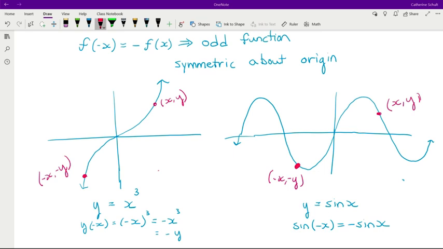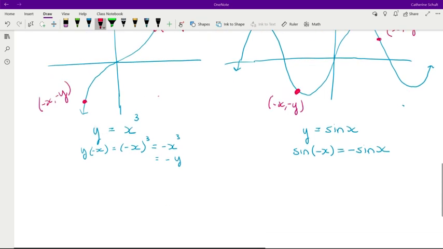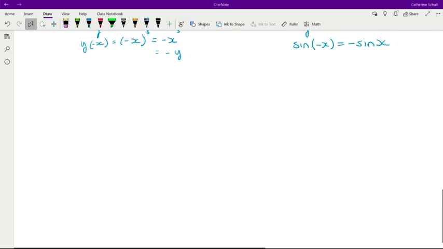So both these types of symmetries, we're going to have to be mindful of when we do our curve sketching. We're going to want to show that symmetry in our sketch. The last type of symmetry is periodic symmetry. All right, so we know the sine and the cosine are periodic functions, and they repeat every 2 pi period, for instance.